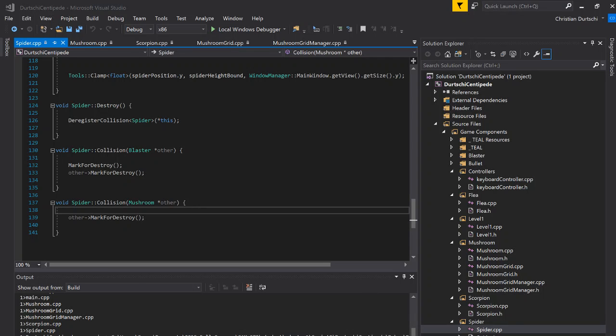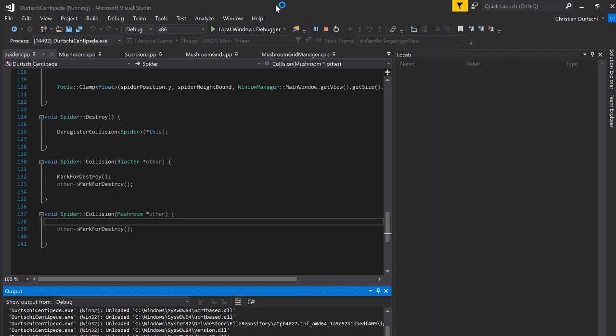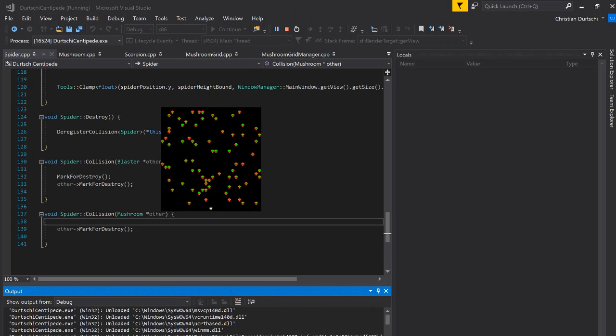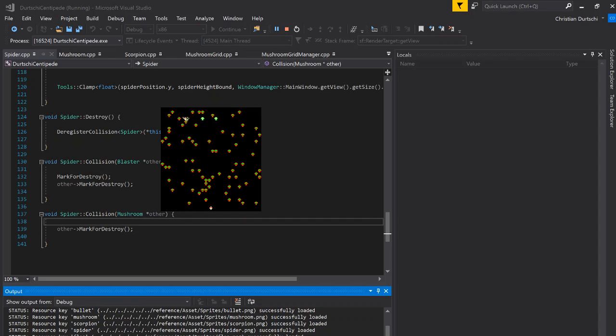So as I run this here, there's basic movement as we call the flea in, it spawns, and there's no overlapping ones. Mushrooms go away as planned. We'll call it in again, get collided with it, and it destroys. As we call the scorpion in, it poisons the mushrooms on the line, works as properly planned, and it does the same animation.